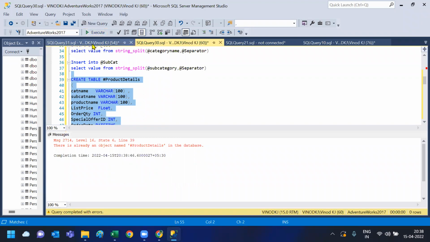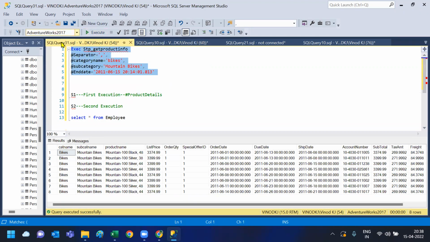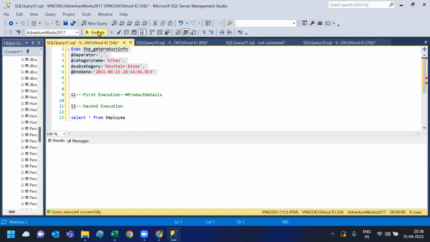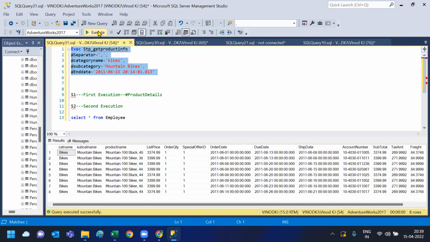Correct. But when I'm executing these statements n number of times, it is not throwing any error like the table already exists, because every execution will run in different sessions. What is the scope of a temporary table? Until you close the session.